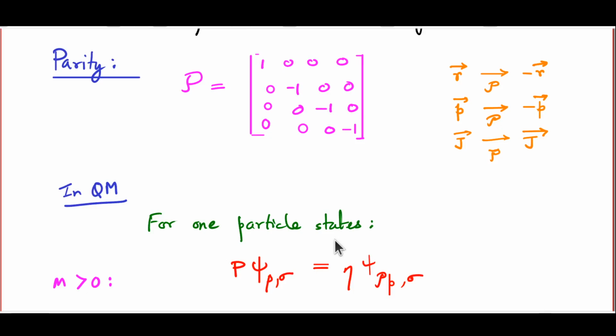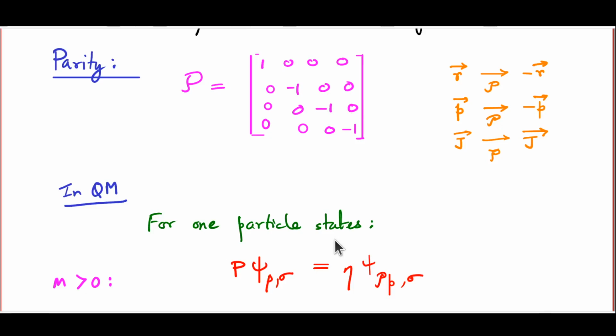When capital P acts on psi p sigma, the resulting state now has 4-momentum given by curly P acting on p, which means of course p0 stays the same and the spatial part, or the p vector part, changes sign, and the other characterizing quantity is sigma, which stays the same. Remember, j does not change under parity, so j should stay j, so its third component of course does not change. What happens is that you end up with an overall factor, a phase factor called eta.